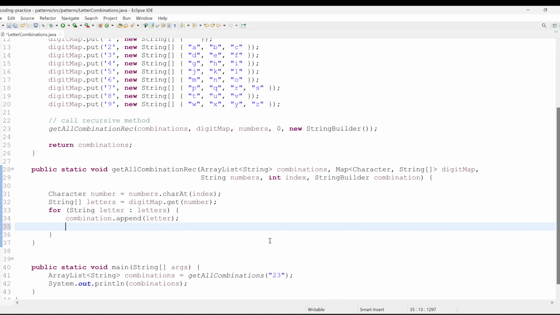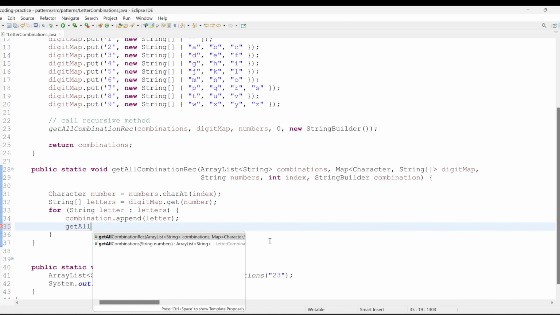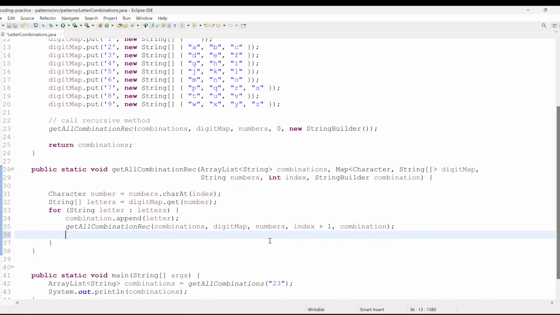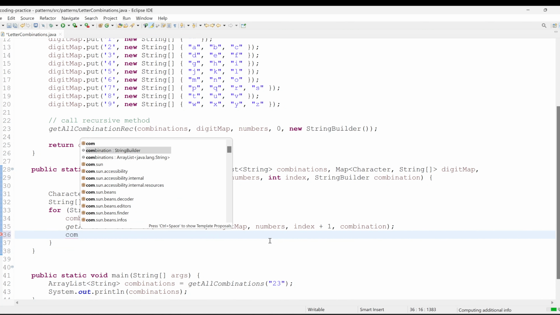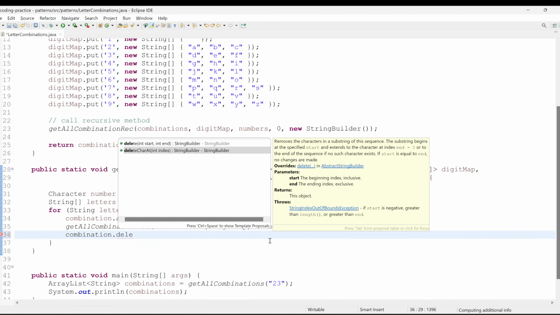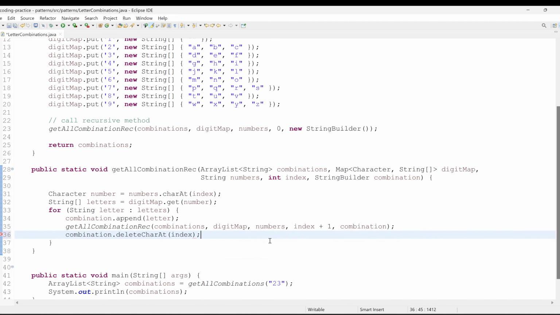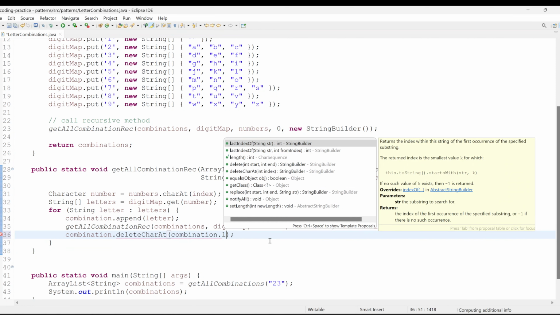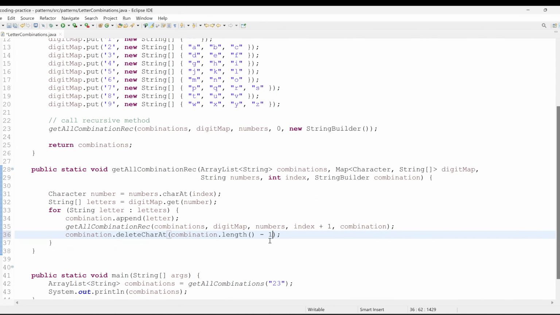After appending, we will be making a recursive call with the next index, so this parameter will be index plus 1, and at the end we will be deleting this appended element so that for the next iteration we can generate the correct combinations. Combination dot length minus 1.